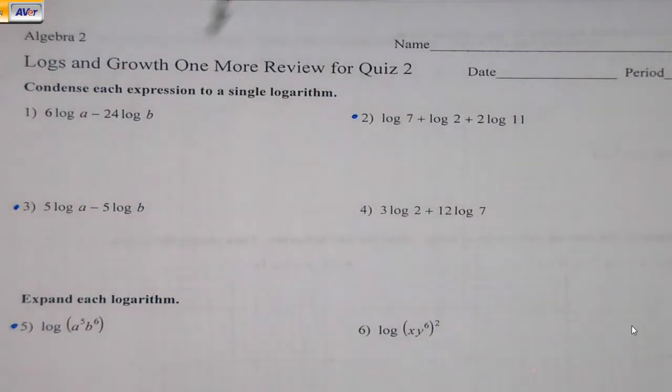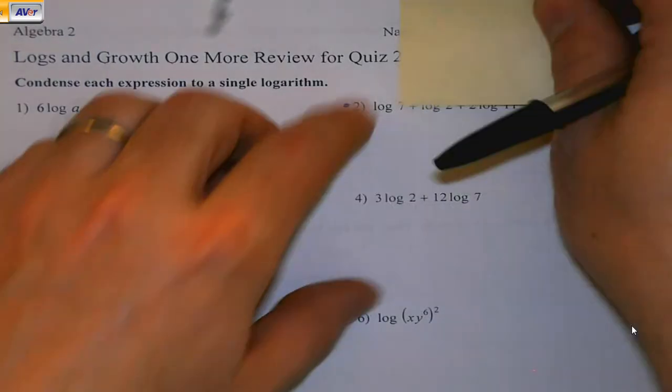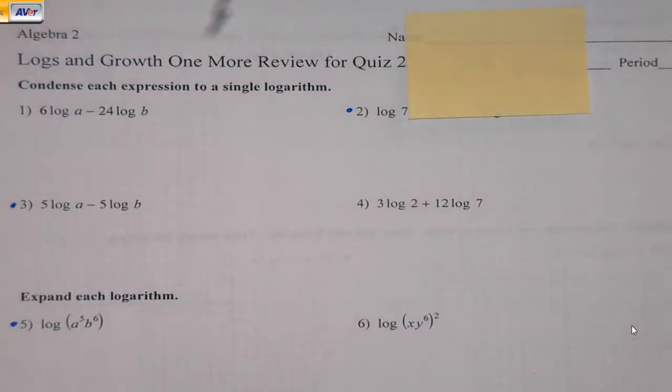So as we start our previewing for quiz 2, I just wanted to take a look back one more time at some of our logs and growth functions, especially the growth since it's been a little while now. Condense each expression to a single log. I'm not going to completely write out again our entire idea of what order we want to take things in. I will do this just to get us thinking about it again.